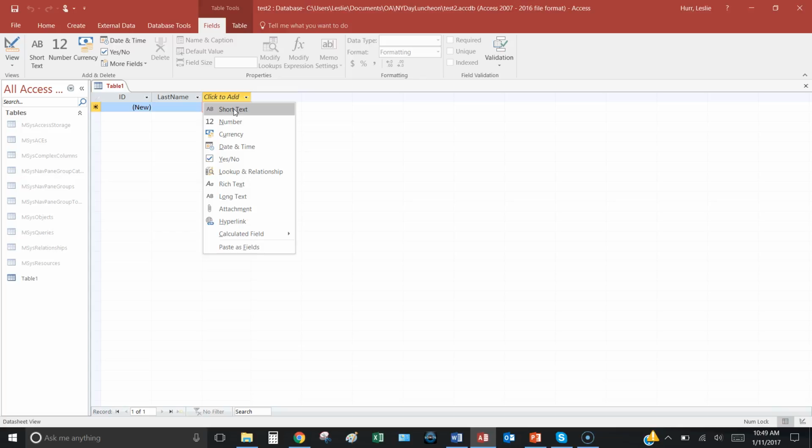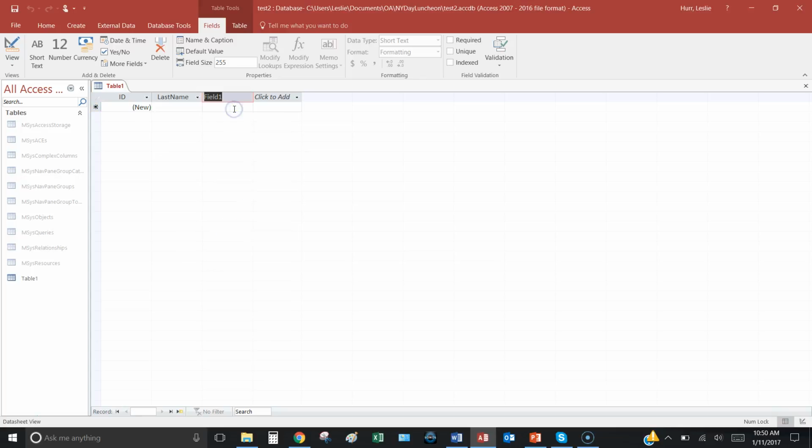Before you say what the name of a field is, you say what the data type is. I just clicked on short text, and short text is just letters and numbers, and any special characters at all. It will allow you to enter any characters.